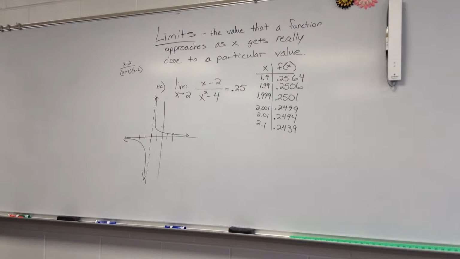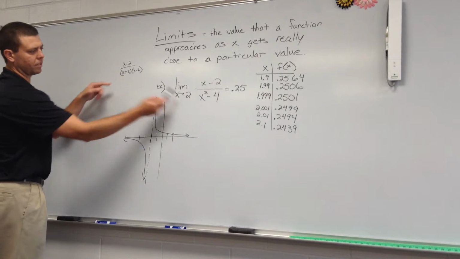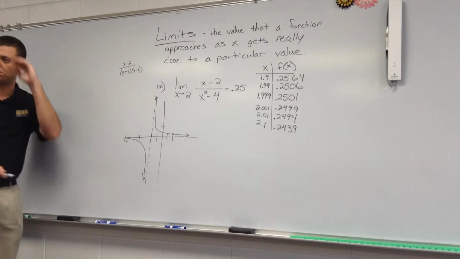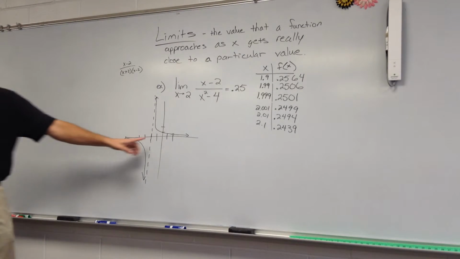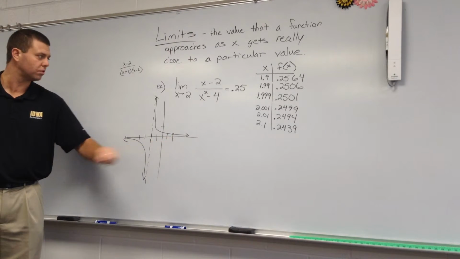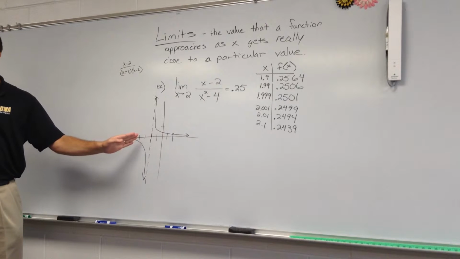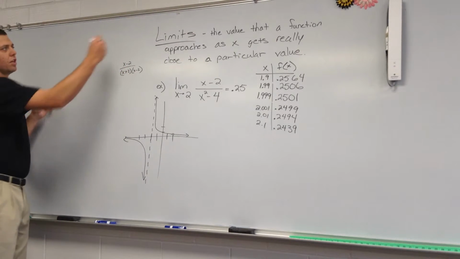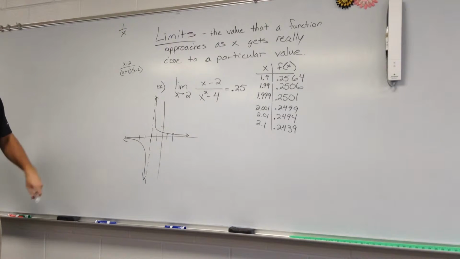If you recall from advanced math, if I factor the bottom, I get x plus 2, x minus 2, that's the difference of two squares. Because I have an x minus 2 in the top and the bottom, there will be a hole at x equals 2. So right out here at x equals 2, there'd be a hole. There'd also be a vertical asymptote over here at negative 2, because that's what makes the denominator 0. And really you're looking at this basic parent function for the most part.